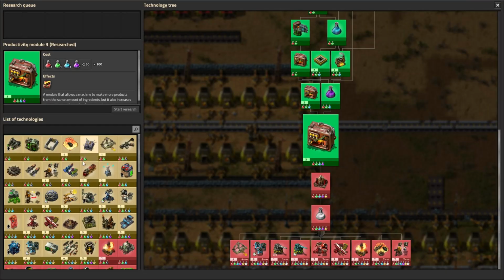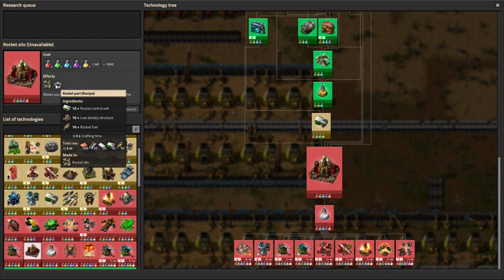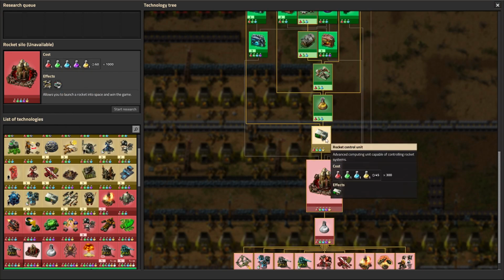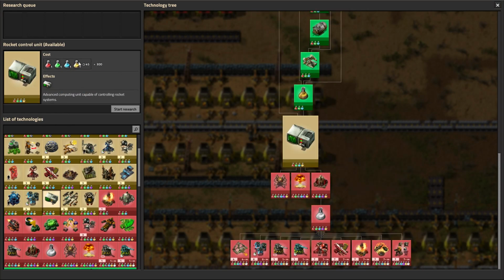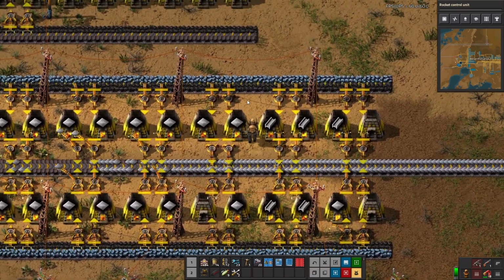We can probably queue up another research. So, we actually can now directly get the rocket silo, which is a huge step. It unlocks the rocket silo as well as the rocket part. Oh, looks like we actually still need this rocket control unit. The rocket control units are something that we do still need.